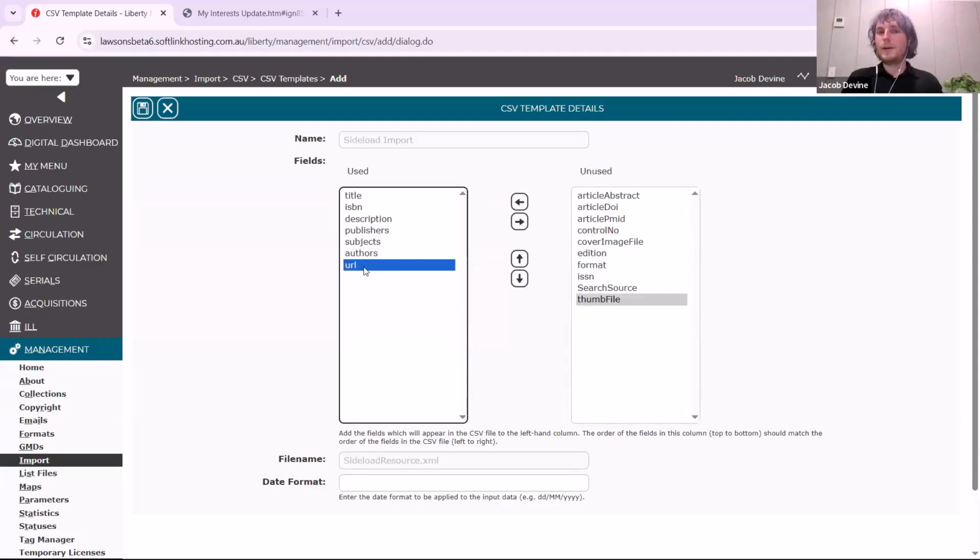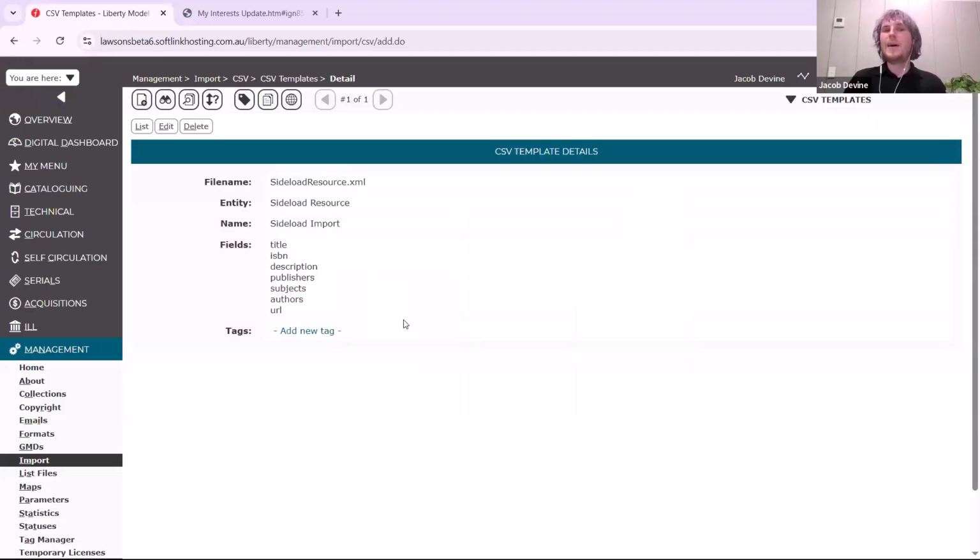The URL is going to be your key when creating these sideload resources. The URL field is mandatory, since we're linking out to an external database, so we'll always need that URL to tell us where we're actually finding this resource. So we can click on Save, and we're now able to use this CSV template to import resources.